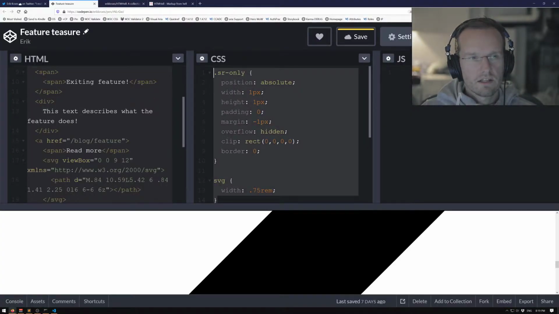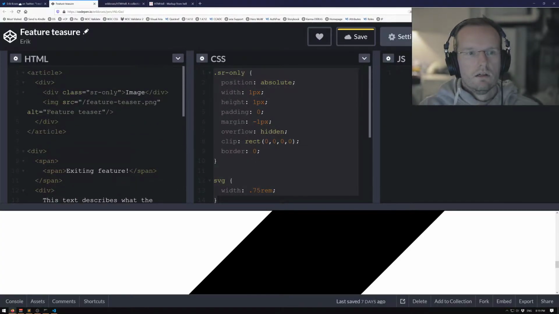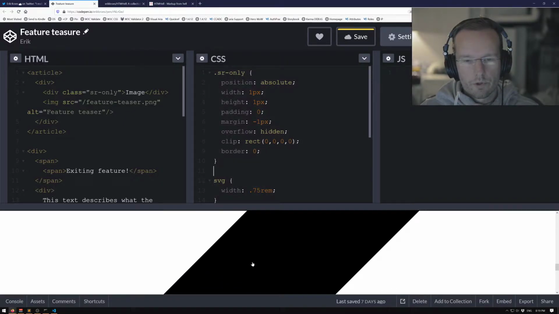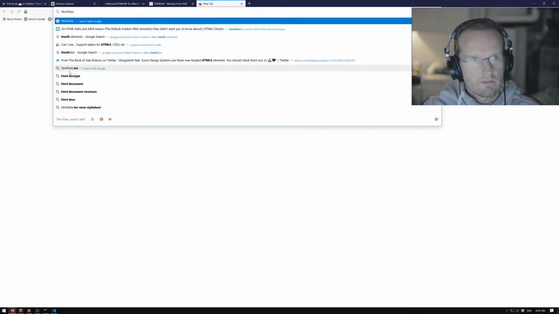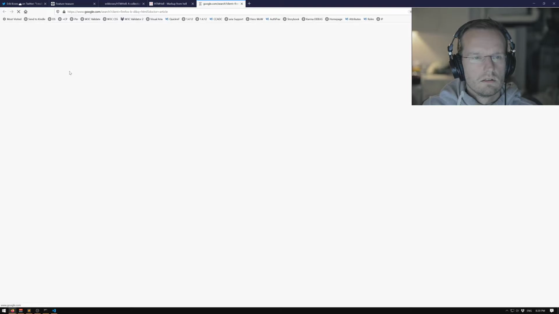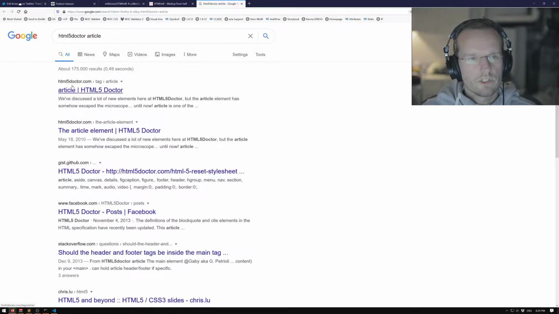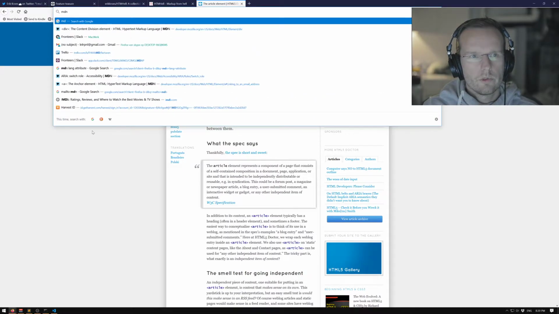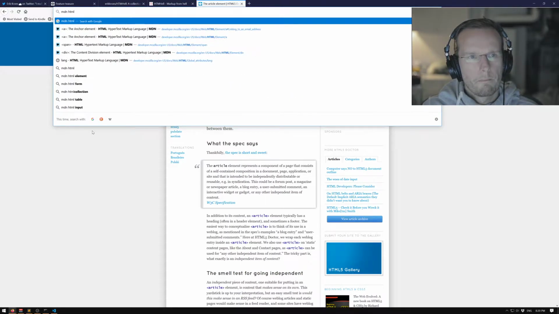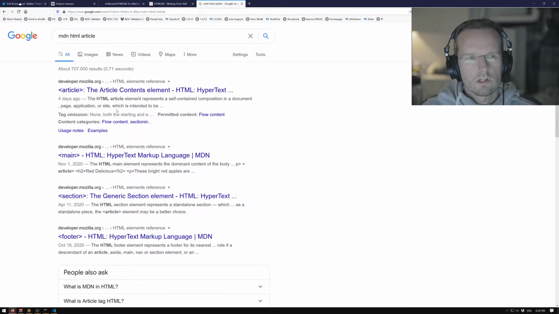So this is like a card element, and it can re-render now, so we can actually see what we have. The first thing that stood out for me was this article element. Let's see if we can find a definition. One old school resource, sort of, is the HTML5 doctor. Not always correct. You know what? We use MDN for this. I think that's a bit more solid. It might even link to HTML5 doctor. I don't know.